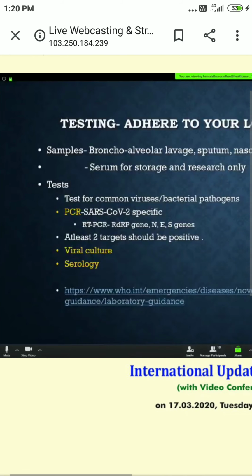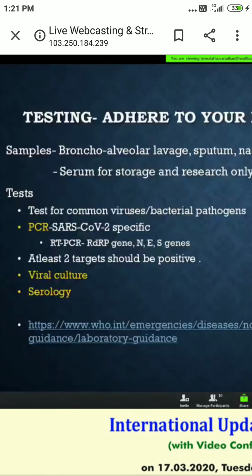The tests that we perform include the SARS-CoV specific PCR, which is a real-time PCR looking for different genes. Now, the WHO protocol says we need at least 2 genes before we call it positive, but with a shortage of primers and probes, we have restricted ourselves to just 1 gene, and that gene would be the RdRp, because it shows a sufficient genetic dissimilarity between SARS-CoV-2 as well as the SARS and the MERS viruses. Obviously, you want to maintain specificity for your reaction.